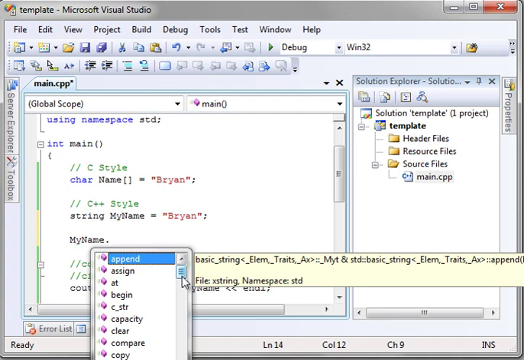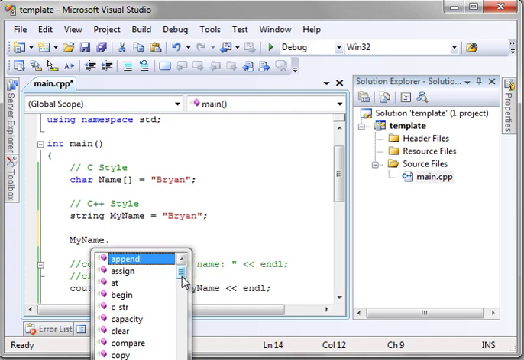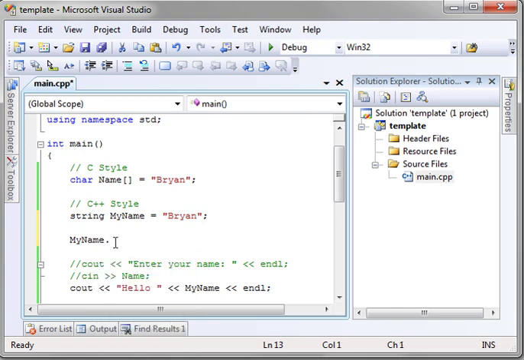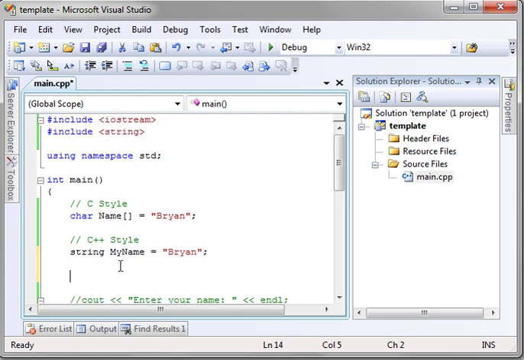For example, you can make a class called house, and inside the house you could have the color of the carpet, the color of the walls, the ceilings. You could have a function that opens and closes the windows and doors. That's the power of classes. And we're going to get into those in another tutorial. But I really just wanted to drive home how strings work.